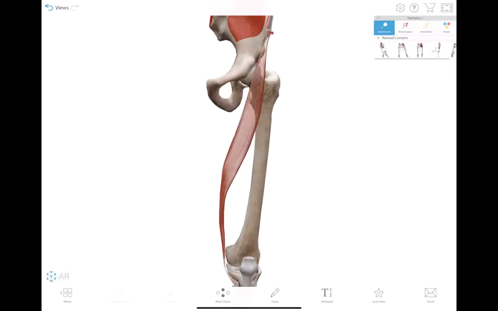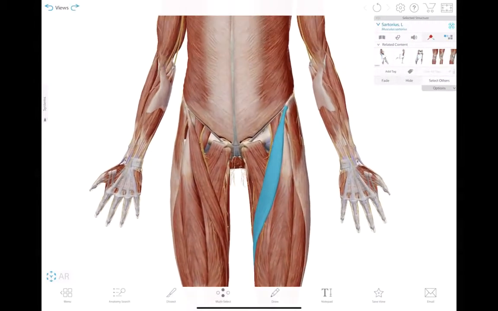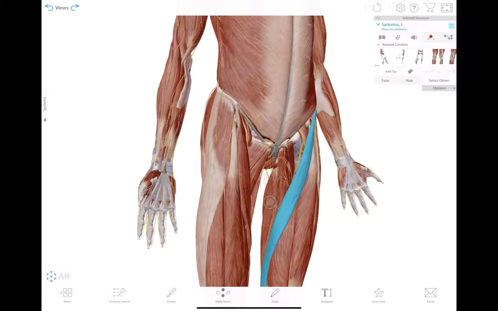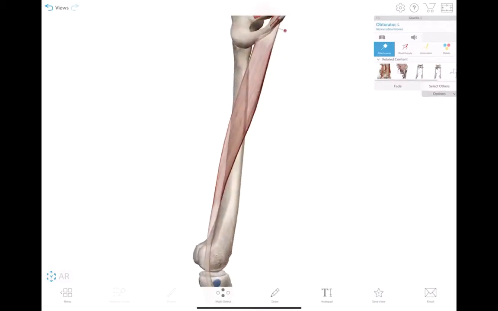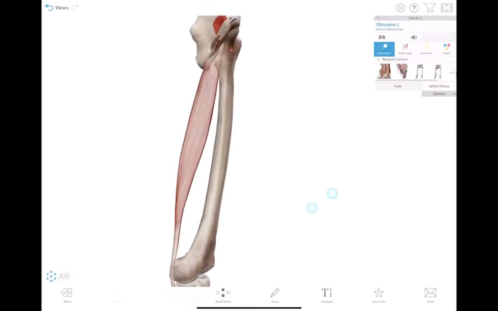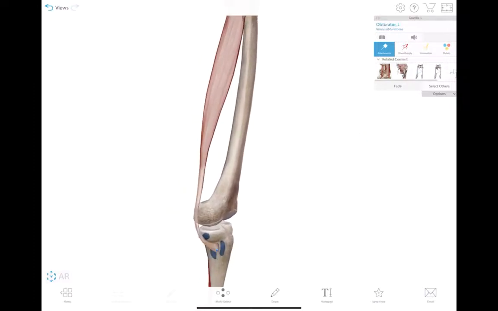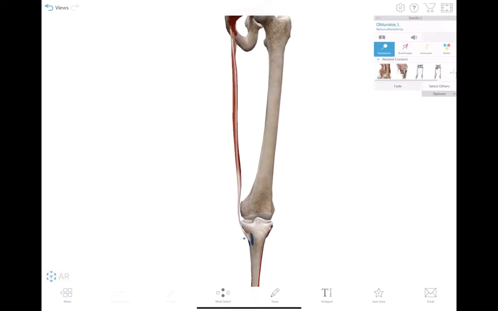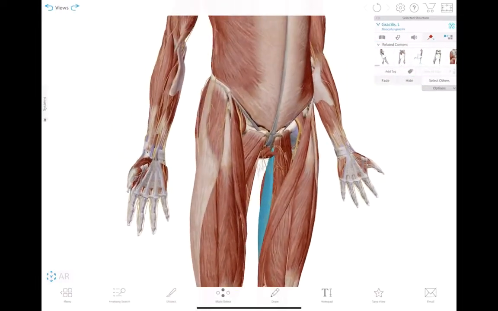And then we have, let's see, some of our other muscles. We have the gracilis. So the gracilis is on the inner part of the thigh. So we can select that here, okay? So gracilis also goes, again, from the hip, all right, the coxal bone, all the way down to the tibia, so that can move both the hip and the knee joint, all right?